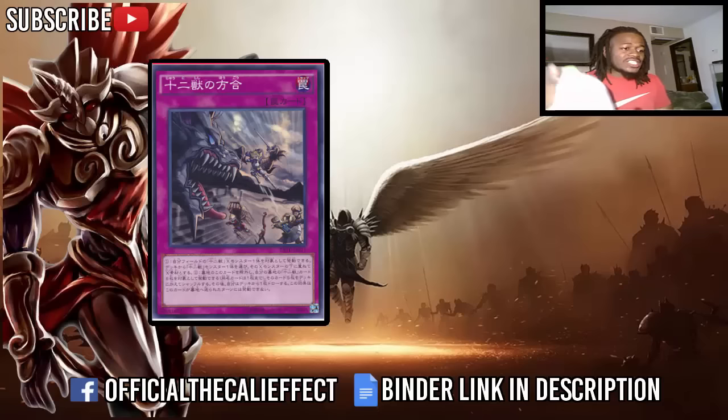During either player's turn, except this card was sent to the graveyard. Awesome, it has a graveyard effect, so I can pitch it, draw a card, and activate its effect next turn. You can banish this card from your graveyard, target 5 Zoodiac cards with different names in the graveyard, shuffle all 5 into the deck, and draw 1 card.